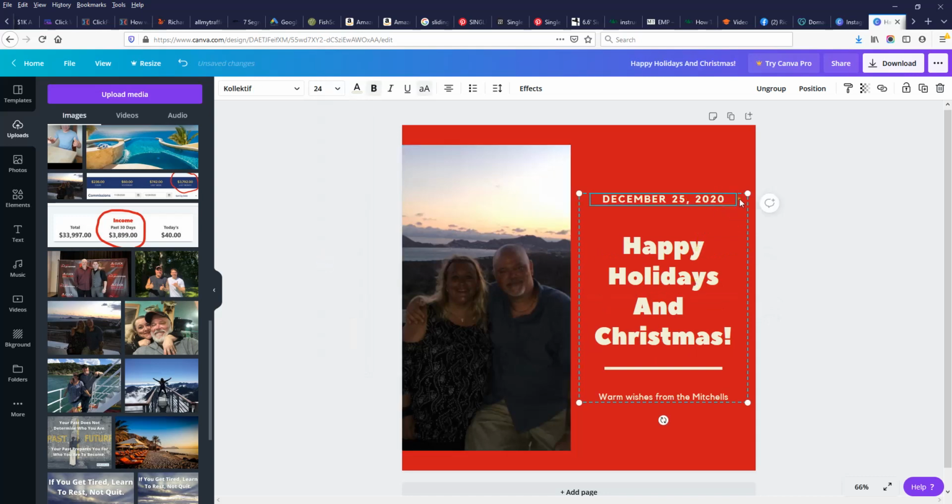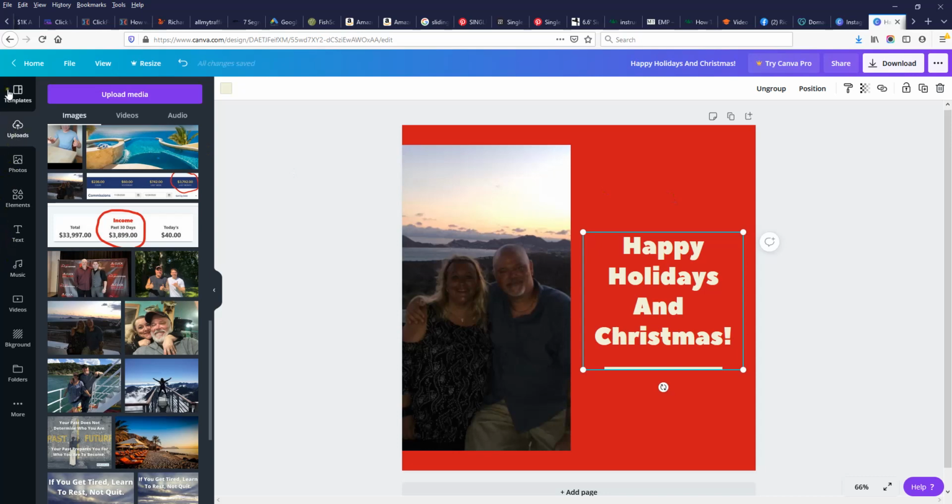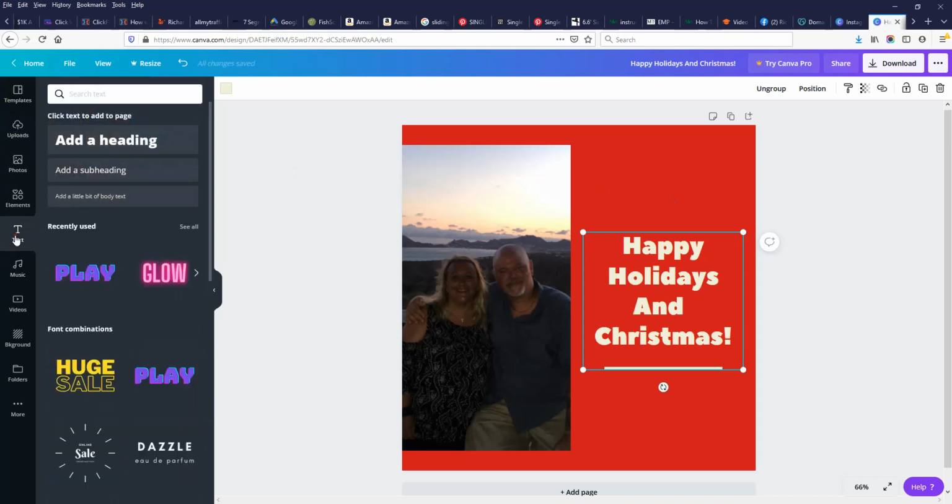And if you don't like something, click on it once and hit delete. Now it disappeared. See how they have different parts of this, and if it shows up with a new box, when you single click on it, you can literally hit delete and get rid of it. Or you can add more text. Over here, click on the text one in this left-hand column. Click on that. I can drag this over here, put that right there, and start typing.